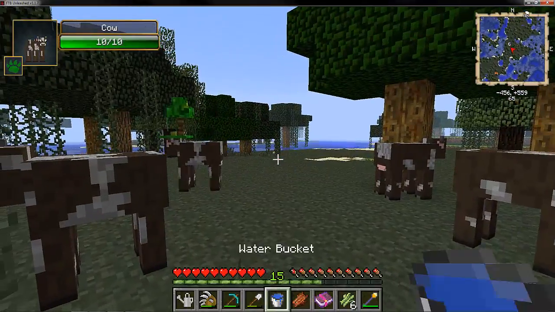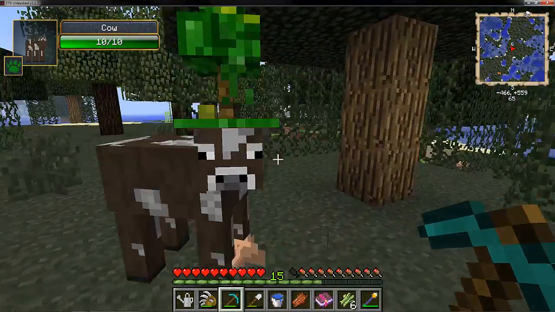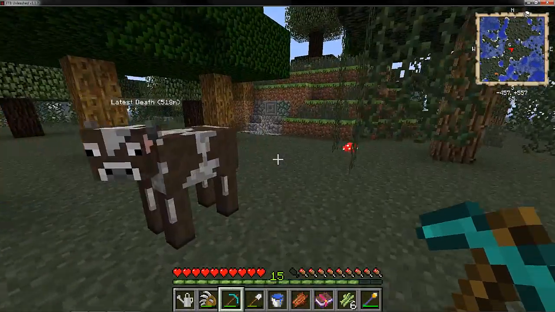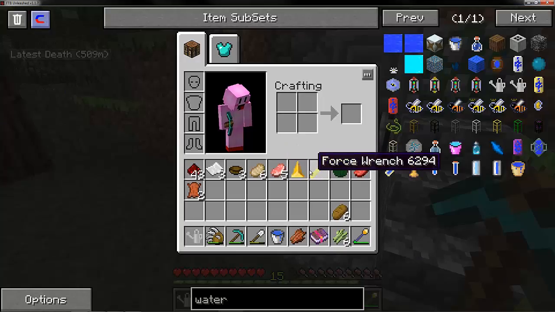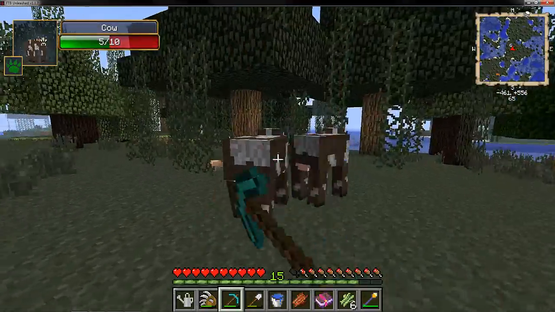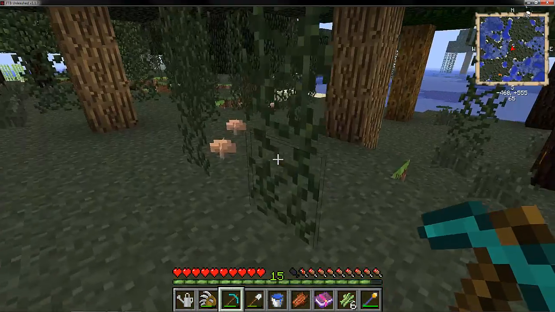Stop looking, guys. How are we going to kill them? Diamond pick? Yeah. Oh, tree hat. That's why I want to kill you. Two leather. But... Oh, and one of these. Did we bring one out? Yeah, we brought one of them. That's going to be interesting. I'd like to do that. Let's get all of this cow flesh while we're here, actually.